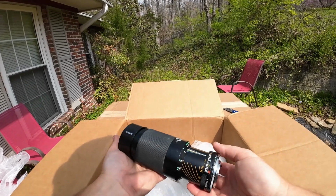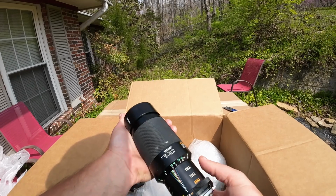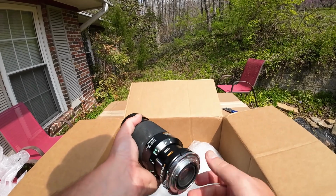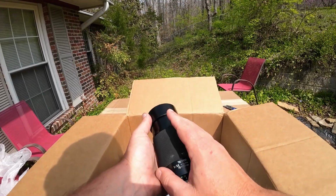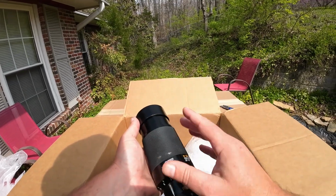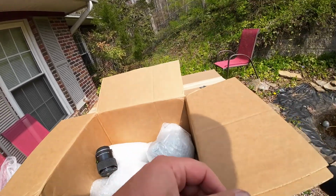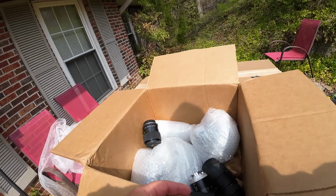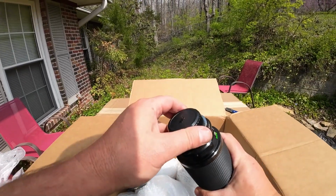Some of these I adapt and some of them I don't. I'll probably just sell this one the way it is, maybe find a cap for it and whatnot, but this is around $35–40 for this particular lens, so that's a pretty good one right off the bat. And I will find some stinkers in here. That's why I only try to get this stuff for around $10.